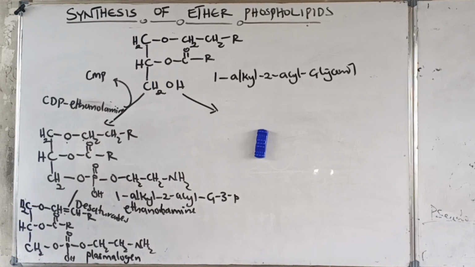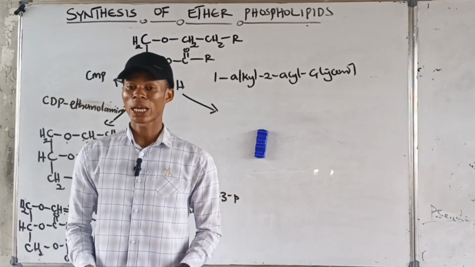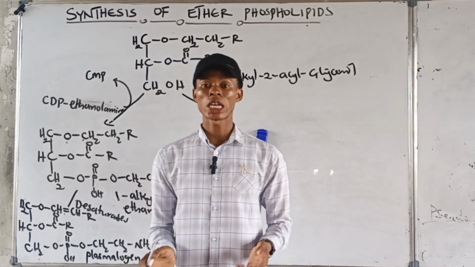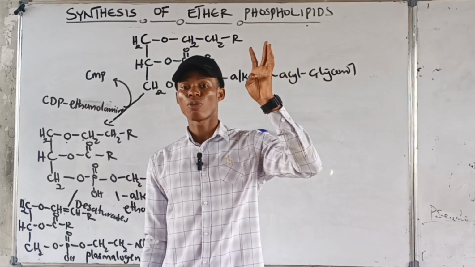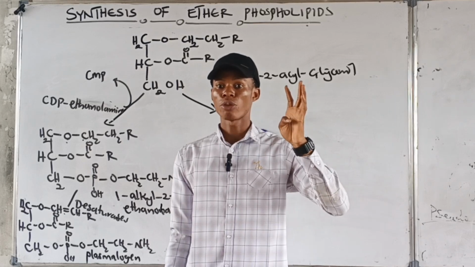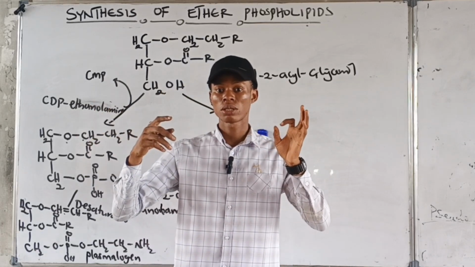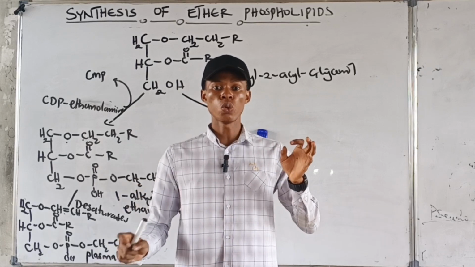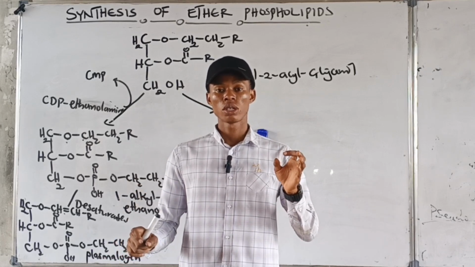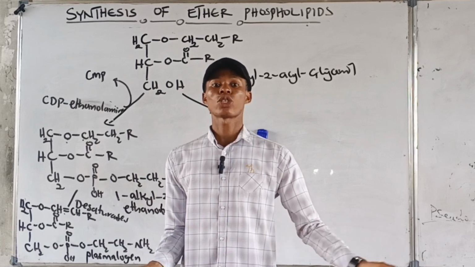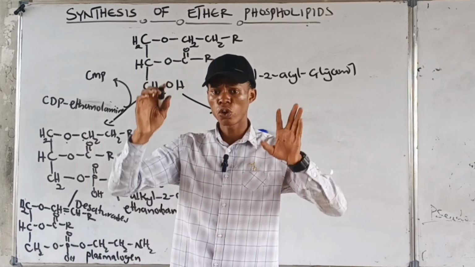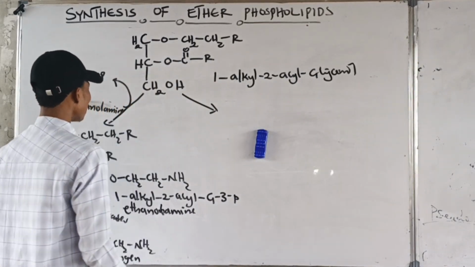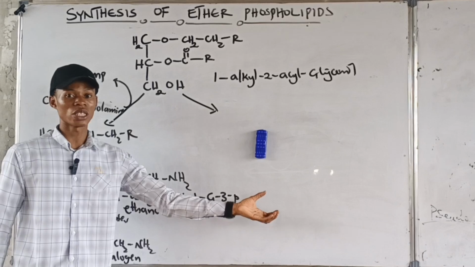So basically what I've said so far is, if you want to synthesize plasmalogen or platelet activating factor, in case it comes in the exam, just start from dihydroxyacetone phosphate. From dihydroxyacetone phosphate, you add a fatty acid. Next, you bring an alcohol to replace that fatty acid. Next, you remove that double bond on position 2 and it becomes an alcohol. Next, you add a fatty acid there. And you follow the steps one after the other until you get here. So we've synthesized plasmalogen. Next we'll synthesize platelet activating factor.